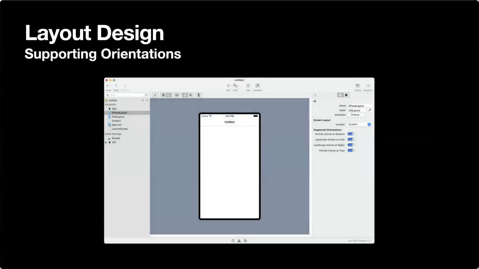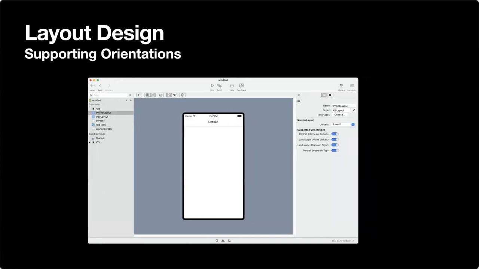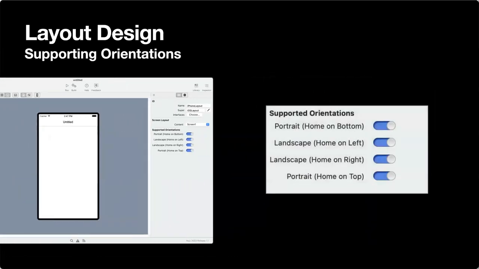Now, these layout project items also are where you indicate what device orientations you're going to support. So you'll see that the inspector has a section called supported orientations. All of the orientations are on by default. My recommendation to you here is to leave them on, build your app, and when you get to the point where you're starting to test it, then you can try rotating the device and see which orientations make sense and which don't.